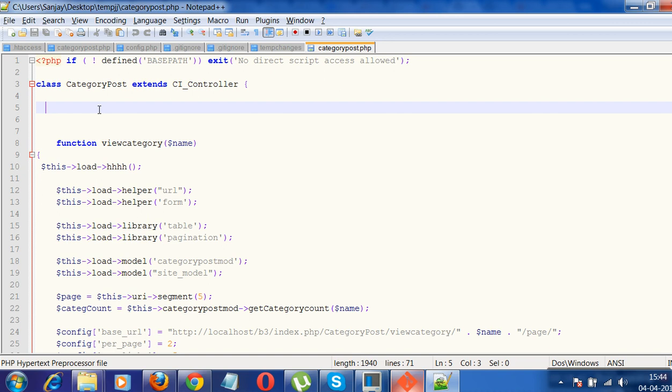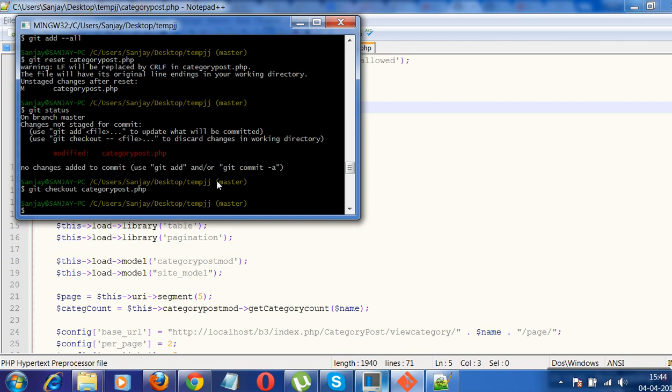Git checkout undoes staged but uncommitted changes. That's important. If you want to undo a staged but uncommitted change, you can use git checkout. It's a common pointer that points to category post PHP and tells it to unstage from there.